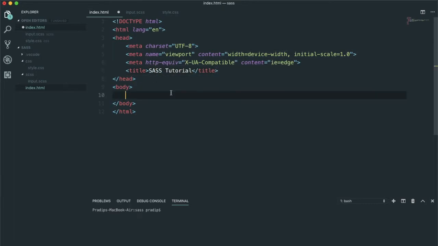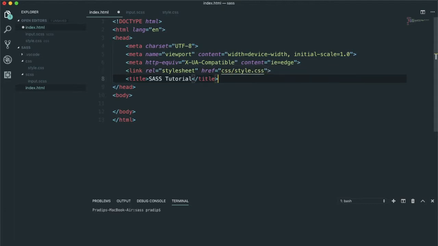This is our basic HTML layout. In this I'm going to create a few HTML elements and then we will go ahead with the tutorial. As you can see, I have linked this HTML file with the style.css file, not the SCSS file, because the SCSS file will not render in our browser. Our browser will understand the CSS code. So SASS will be used to write and manage the code. After writing code in the SCSS file, we will compile it using SASS. SASS will compile it to a CSS file. You will understand what I mean by that in a moment.